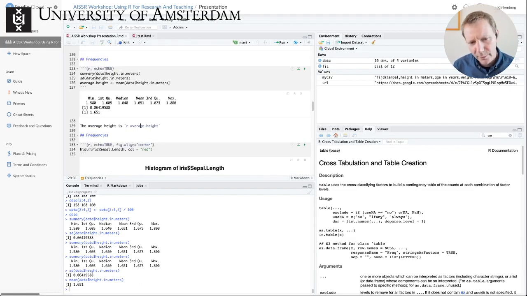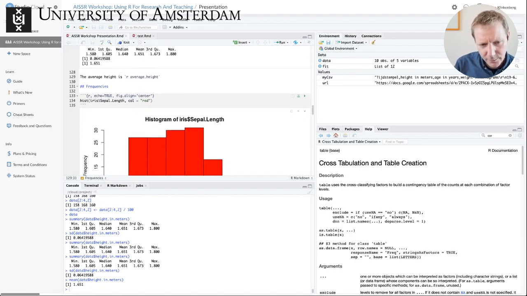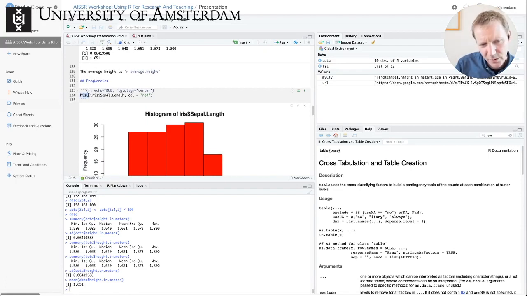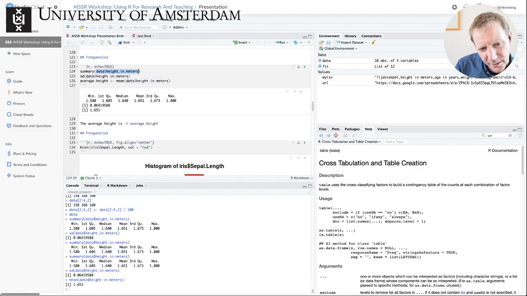There are also different packages that can be used to output in one summary, not just the min and max, but also the standard deviation. Or you could combine these functions together, but it goes out of the scope for today because I just wanted to show you some things that are possible within RStudio. So, for example, for the frequencies, we can use a histogram function. And as you can see, I can use the histogram again on the same heights in meters. So I'm just copying this one.